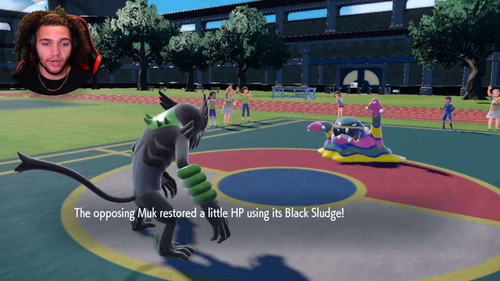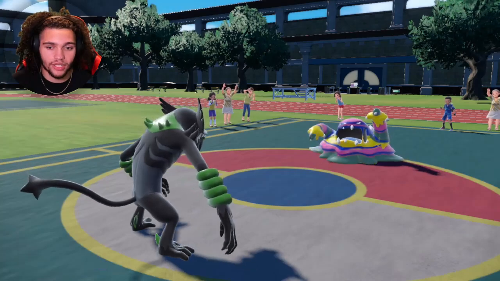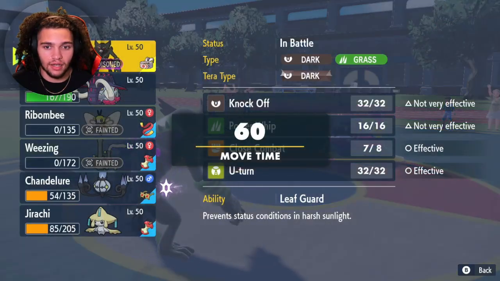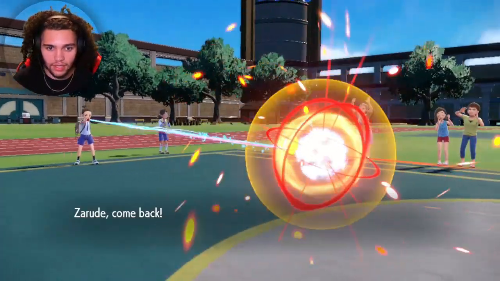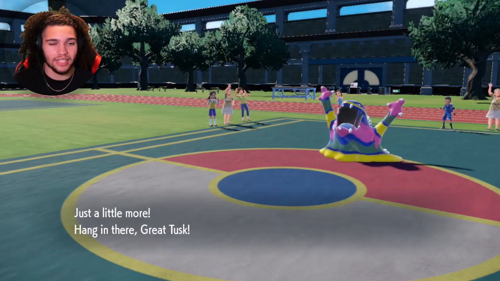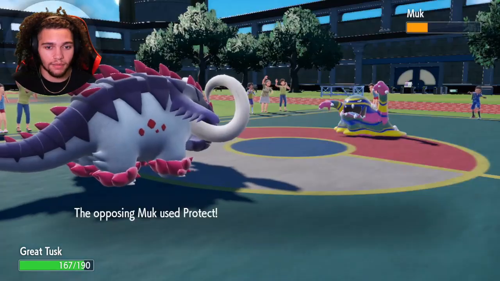They can Protect for another turn of HP, which I guess I wouldn't fault them for. Plus they do more damage to us from the Toxic, so definitely could see that. I can just go into Great Tusk though, not even have to worry about it, because Zarude's looking pretty clutch with that Choice Band. Close Combat's looking good. I assume that they Protect. That would be my guess, because they do die to the next one. Yeah, they do have to Protect.